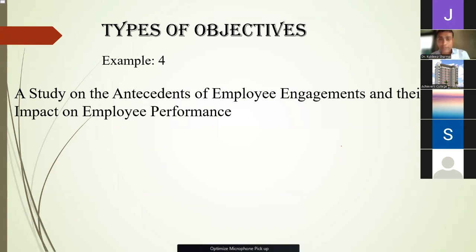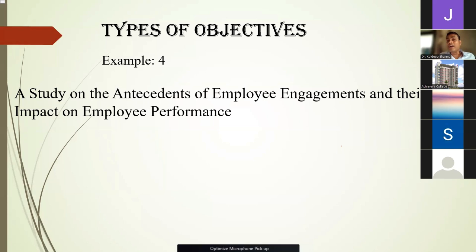Very good. Two variables. The first variable is employee engagement, and second is employee performance. On which do you want to see the impact of employee engagement? Employee performance. Yes. So here, this is a concept of finding out the impact of one variable on another variable. So here the best test to use is known as the regression model.